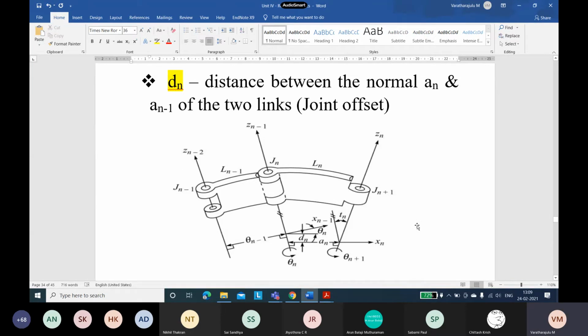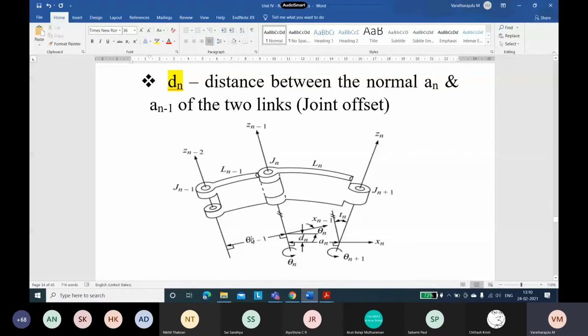You make a line diagram. No issues. The understanding is very essential. Here Zn, Zn minus 1, Zn minus 2. Similarly, here we have theta n plus 1, here theta n, here theta n minus 1. Here mistakenly they were given theta n minus 1. Here the rotation about this particular axis is what we have as a n minus 1. Instead of a n minus 1 they were given as theta n minus 1. This is wrong. This is a n minus 1.